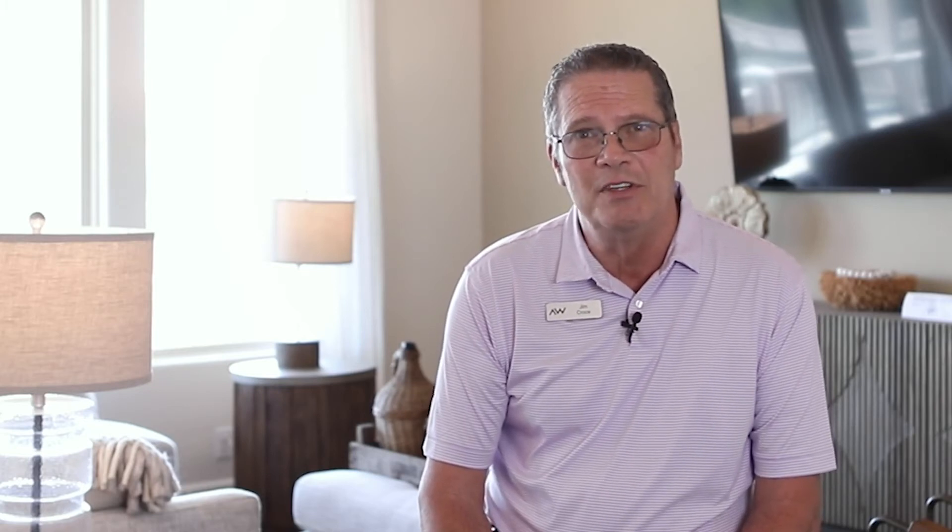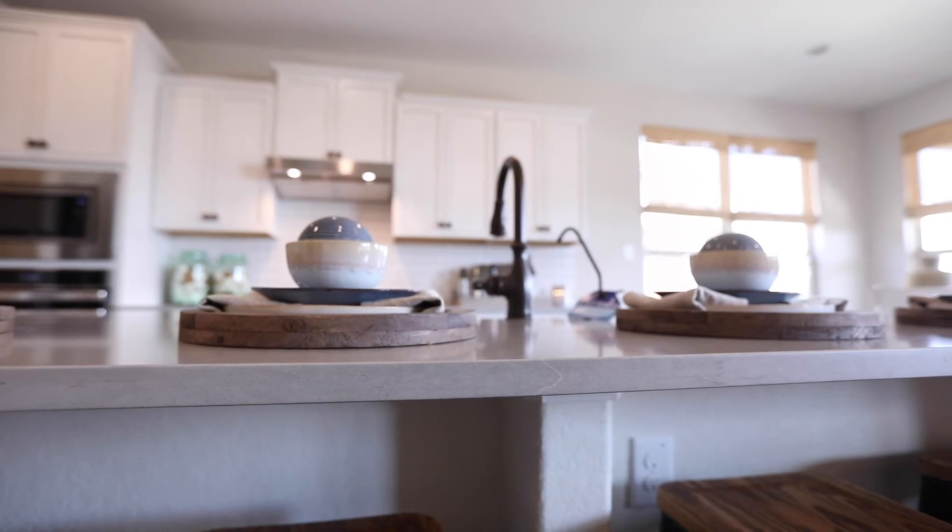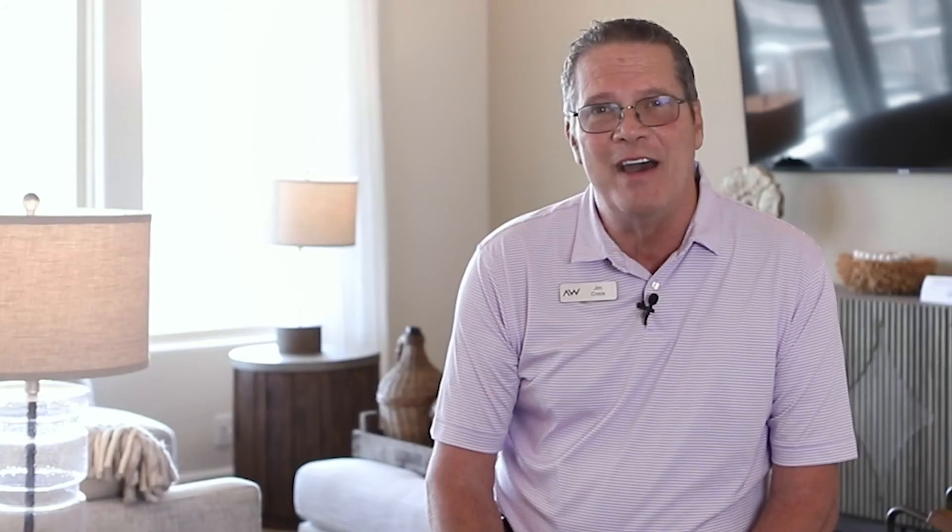We have a very easy process to get your home started. At contract time, we do two categories: our structural options and our electrical options. Then you get to go to our wonderful design studio where you get to spend five hours with our designers, and it gives you all the opportunities to personalize your house to make it just the way you want it.